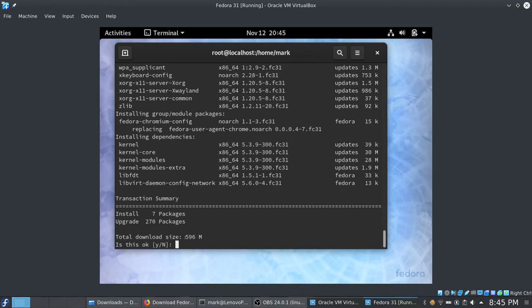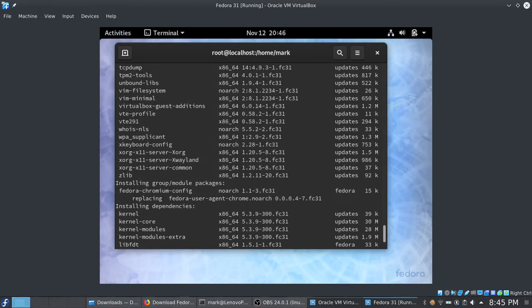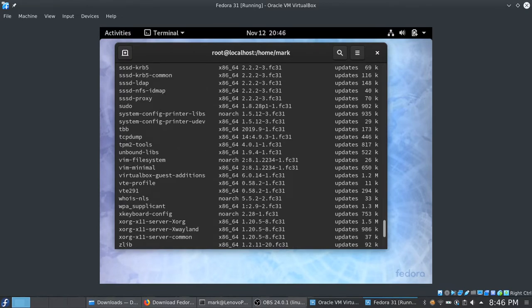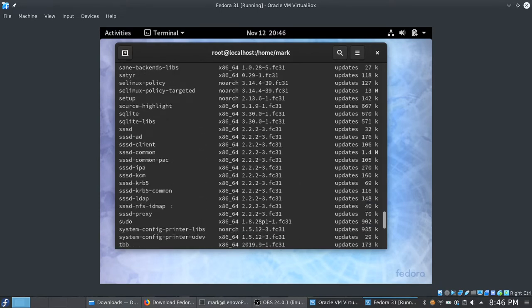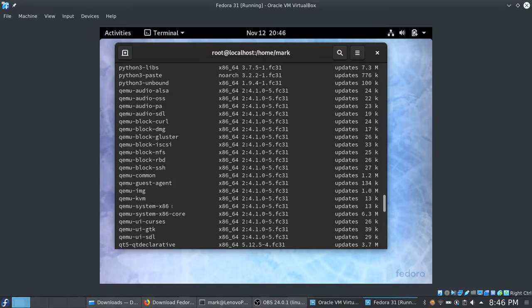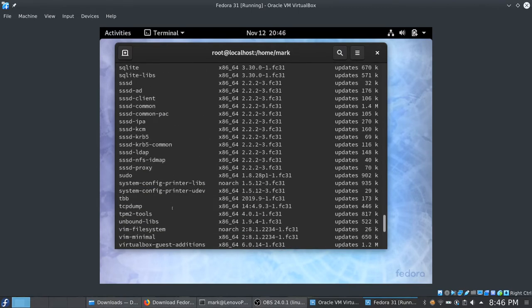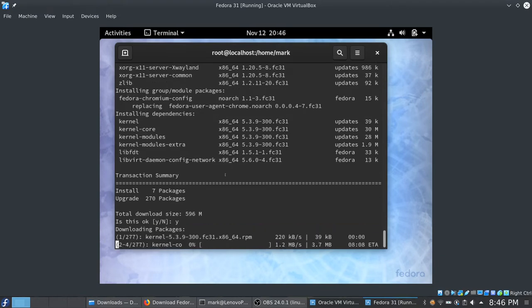Okay, so we already have 596 megabytes, 270 packages that are going to be upgraded, 7 new packages that are going to be installed. We have, of course, the kernel, the Xorg X11 server is going to be installed or updated, SSSD, SELinux policy, QEMU, it goes on and on and on. So quite a bit of software is going to be installed. I'm going to go ahead and do that. This is usually the first step that I do.